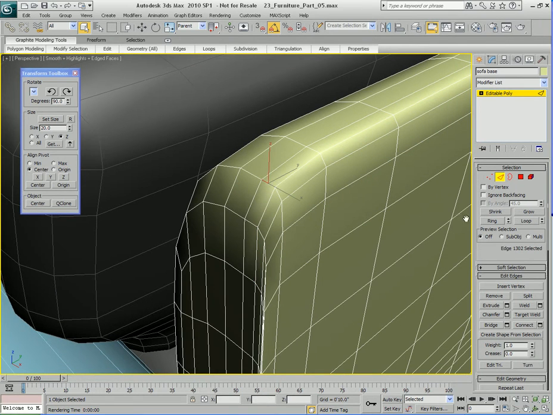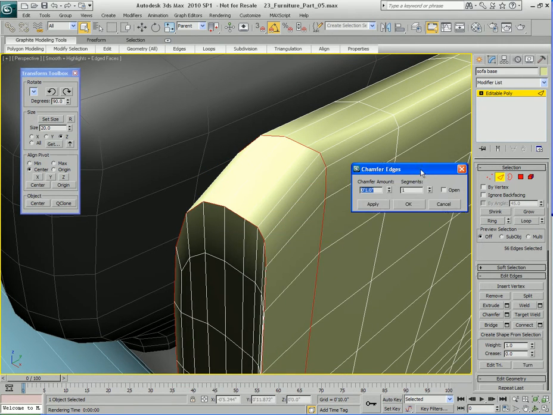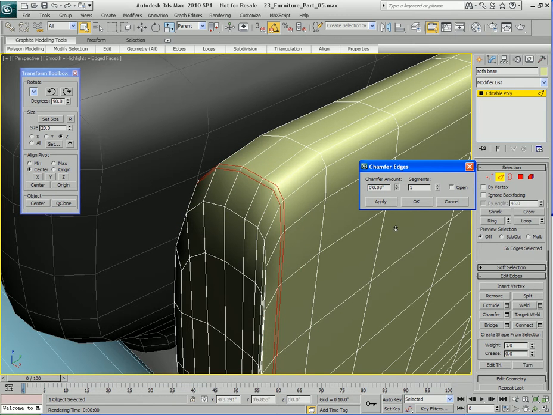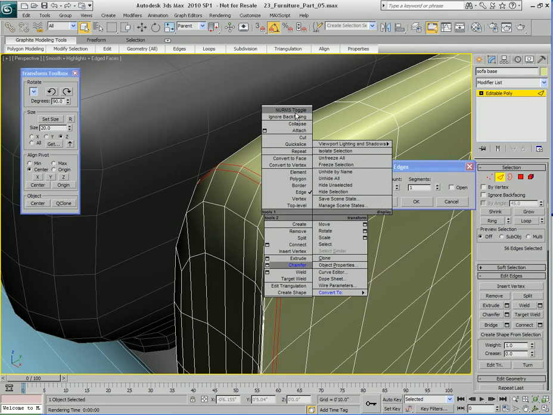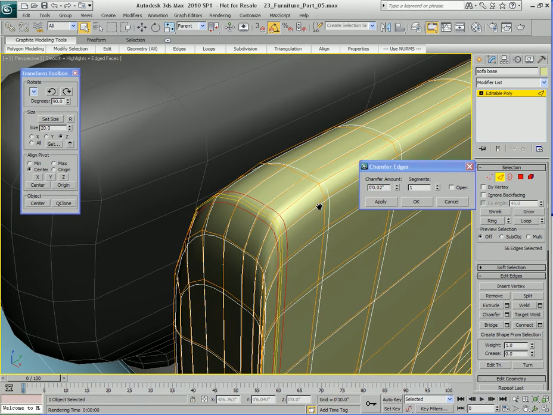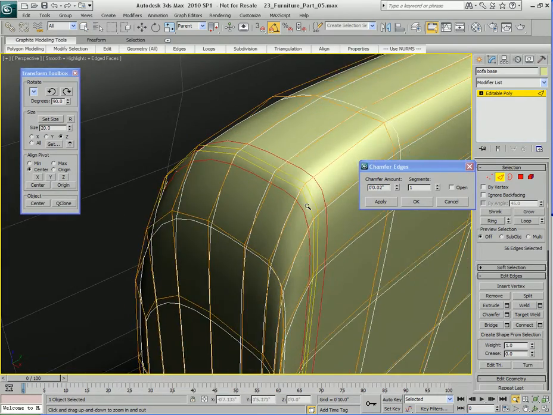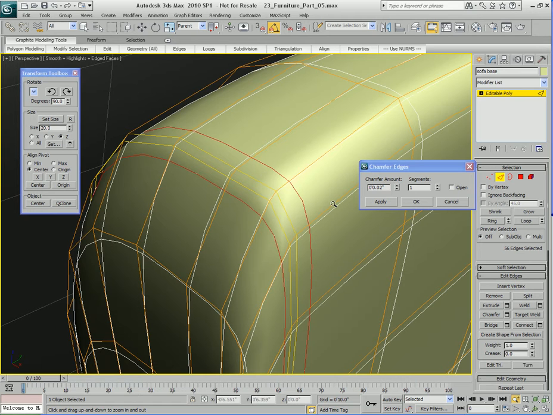So what I'm going to do is take this edge loop that's right here, okay, and I'm going to use the chamfer tool. I'm going to make a small chamfer. I'm going to turn on NURBS toggle as well. See, I get myself a small little chamfer right here. I can't really zoom in much closer. Actually, yes, I can. Okay, I'm gonna make a chamfer of about maybe 0.02 like this.